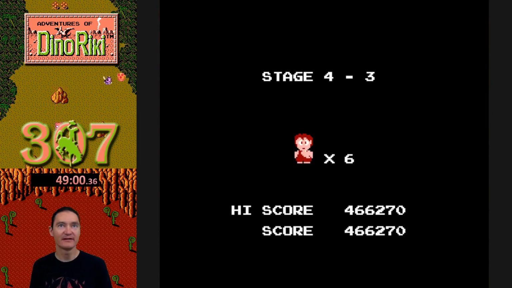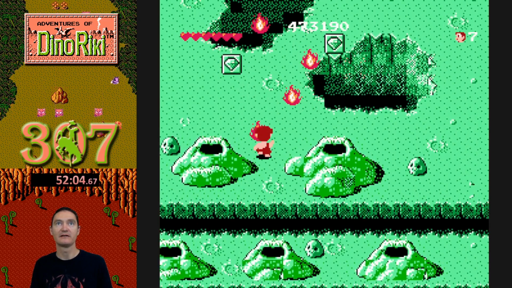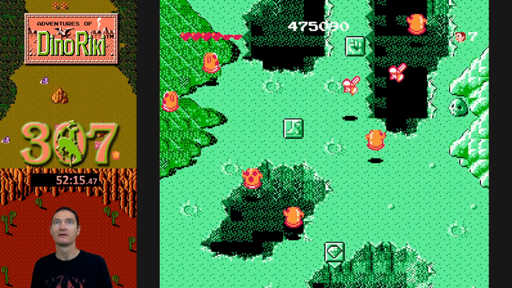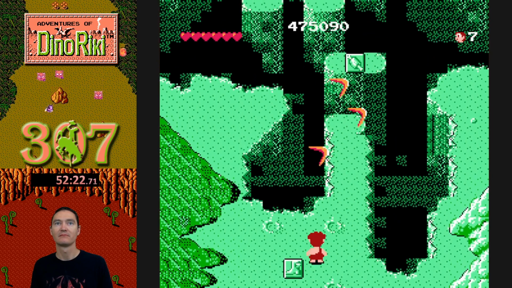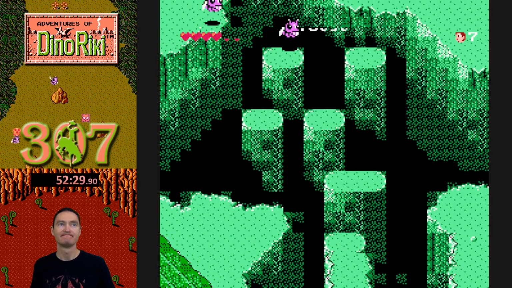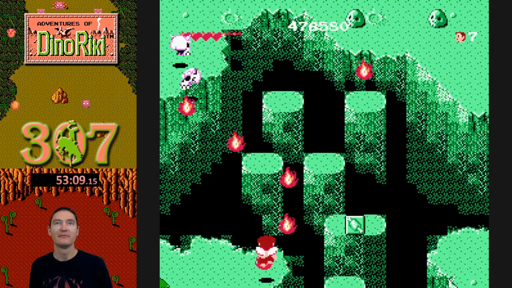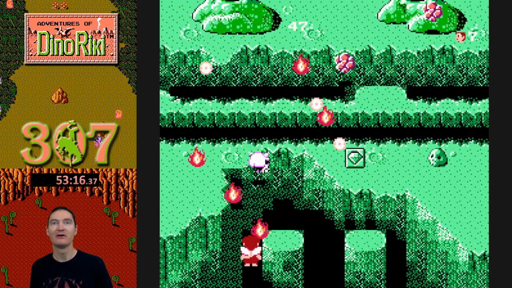Stupid skeleton iguana. Take it. Only missile pigeons. Oh no. Yeah, the hidden bird power-up is invaluable for this final section. So look at this garbage. You have to platform over that.